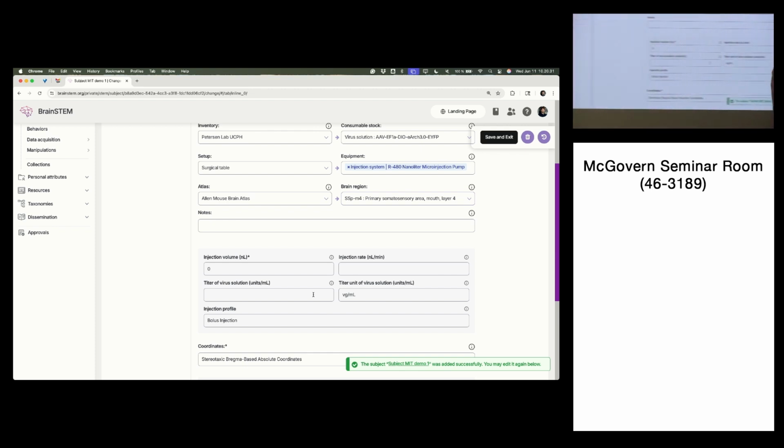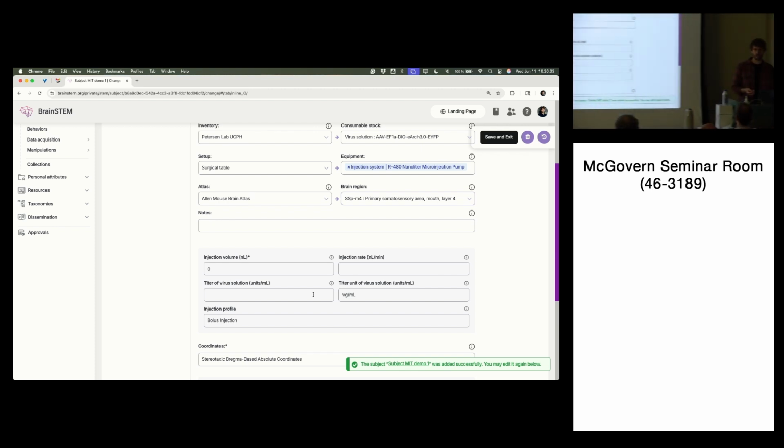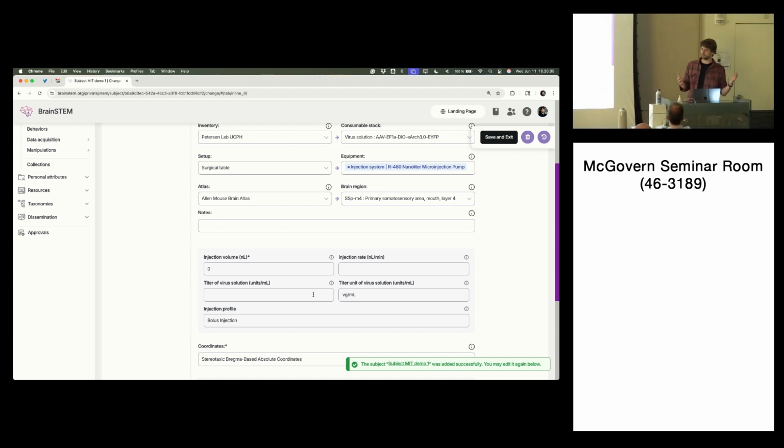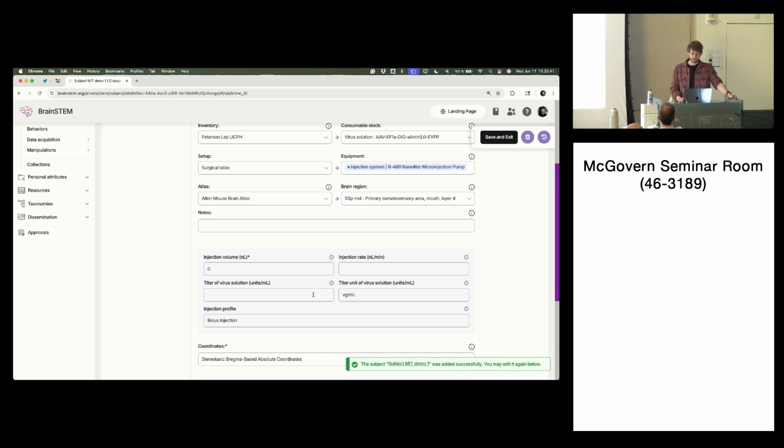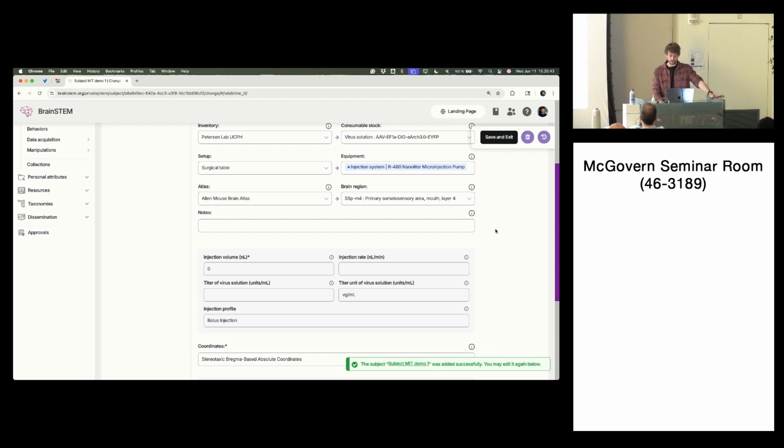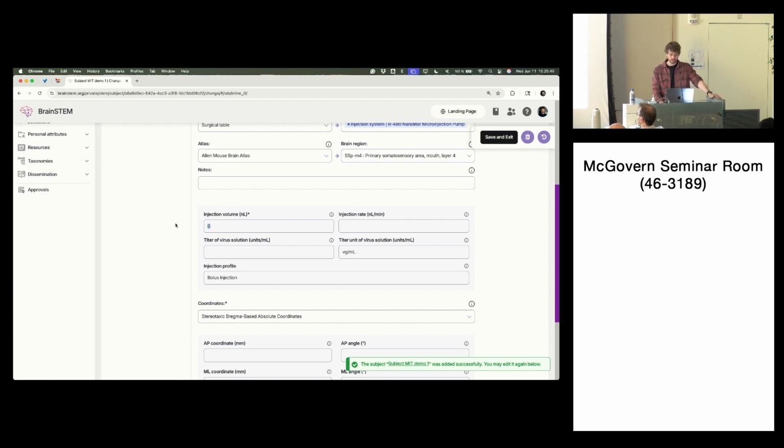Yes, so what we want to create here are templates, so to say. If you have a certain procedure you do very frequently, you can create a template. We are prioritizing that next round, starting this summer. We don't have it now. I'll show you what we have, but we have something that's similar. So let me just finish here.